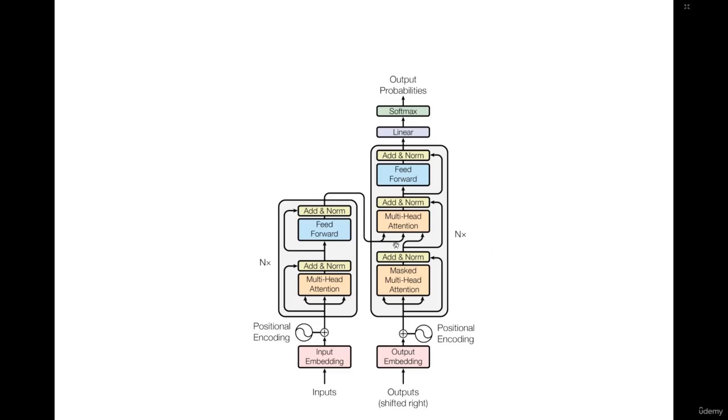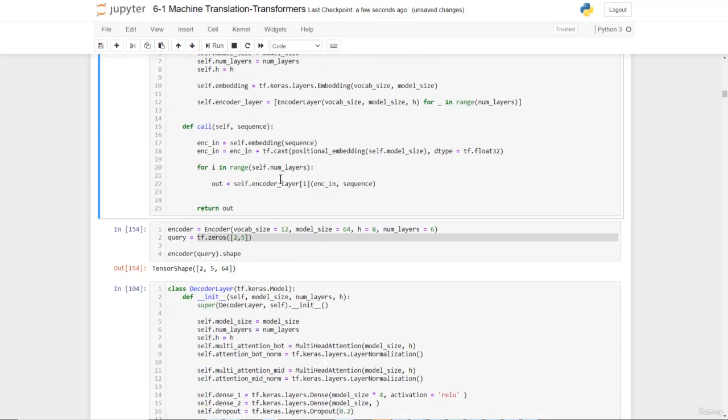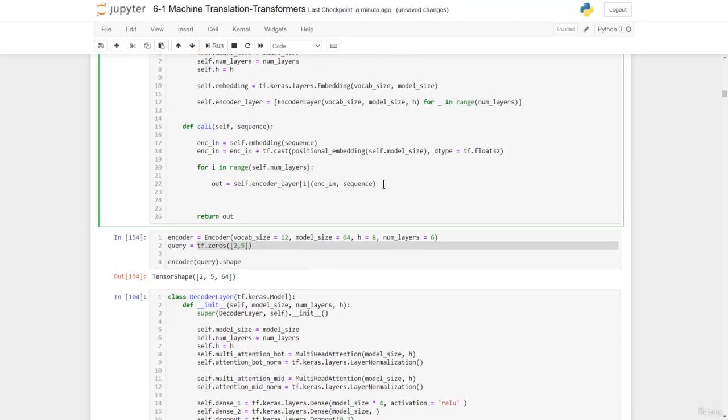Looking back at the paper, we can see how we have this query which is passed here, and then we have the keys and the values which come from the last encoder layer into the decoder layers. Before continuing with the decoder layer, we should correct this error right here. The problem is that once we get this encoder input into this and we have this output, normally this output should be used as the new encoder input for the next layer, but this wasn't done right here.